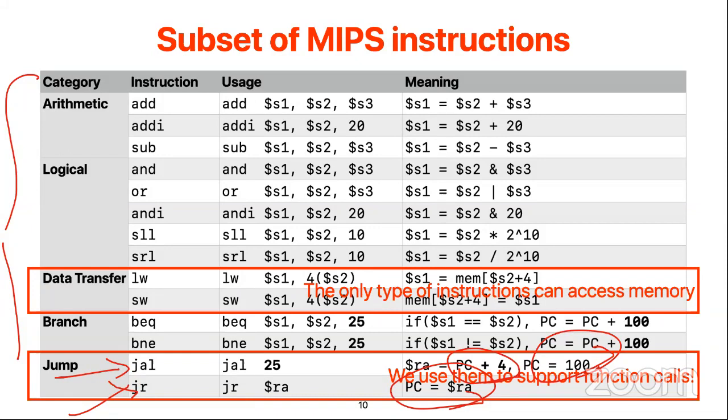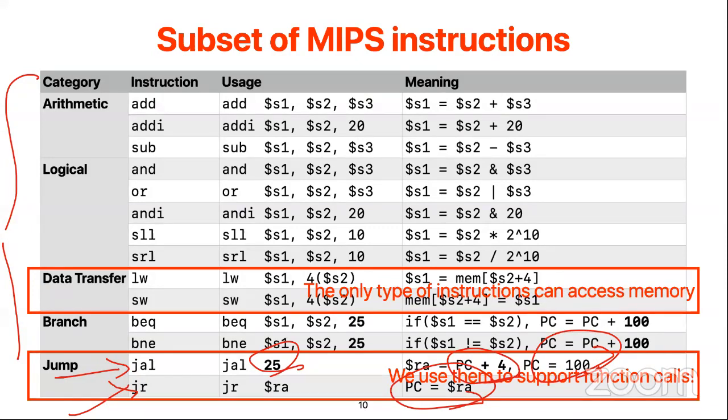Yes, I'm just wondering, how is that 25 in JAL? Okay, so you have to read the textbook. The thing is that for jump and link, how they encode the instruction is that you have a PC and we skip the last 2 bits. So if you skip the last 2 bits, you divide the PC by 4. So when you want to make it the PC, you have to multiply it by 4. Are you okay with that? Yes. Thank you. Yeah. Okay.